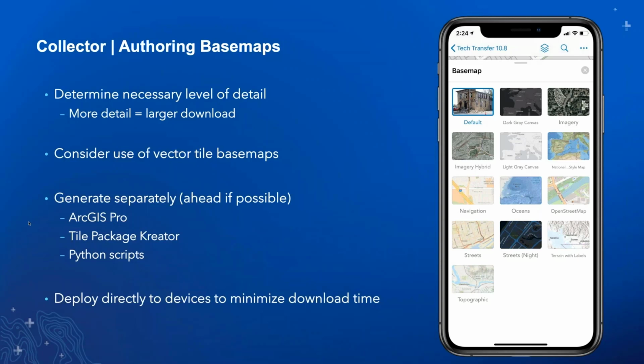There are some newer style base maps for things like topographic that are called vector tile base maps. These are much smaller and very performant. So these are not available for things like imagery because those are rasters. But when possible, if you're using a street base map or something like that for context, consider the use of a vector tile base map.